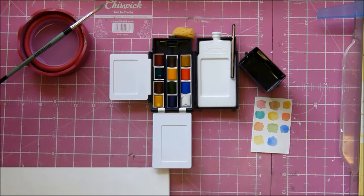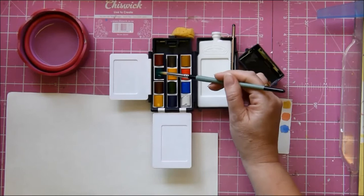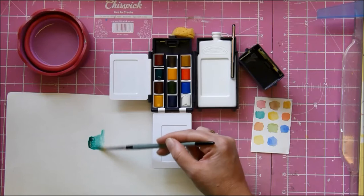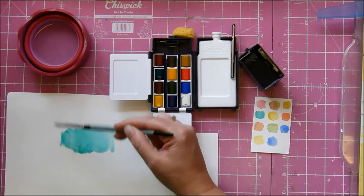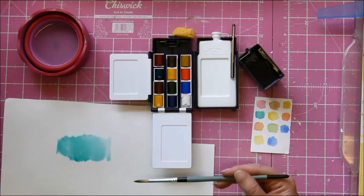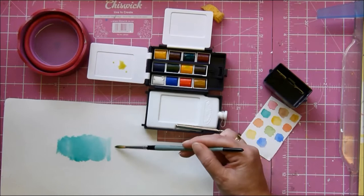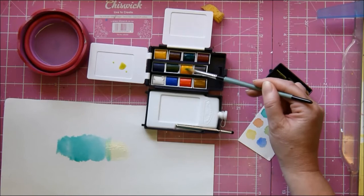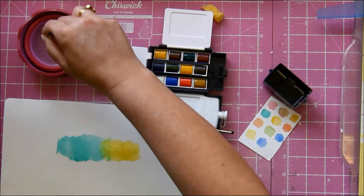This apparently is the proper side of the watercolor paper — we will ignore that, shall we, and just carry on as if that never happened. Here we go. That's so much better. Isn't that pretty? These colors go a long way, don't they? Let's add in something — let's do some of the yellow because that's a nice bright yellow. Oh, it still has a bit of green — let's see how we do here, mixing it up a bit. Take that green off there. Picking it up. Look at that — so pretty.